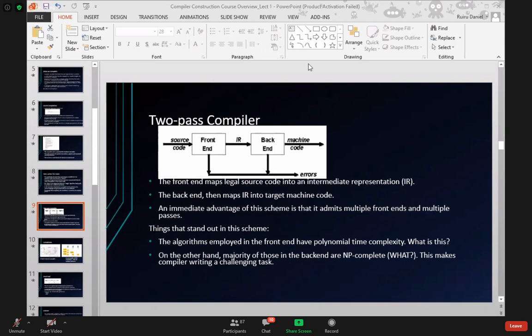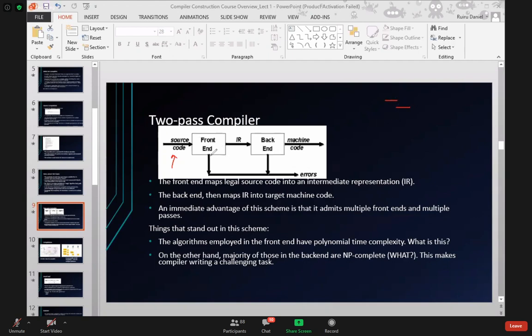So in this case, we are going to have our source code, for example, in C, whatever it is, and it's going to meet the front end section. Now, the front end section will contain things like the syntax analysis, right? In syntax analysis, you're just trying to check whether the rules and the structures of that programming language have been followed.